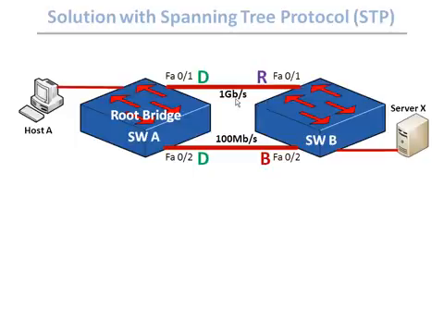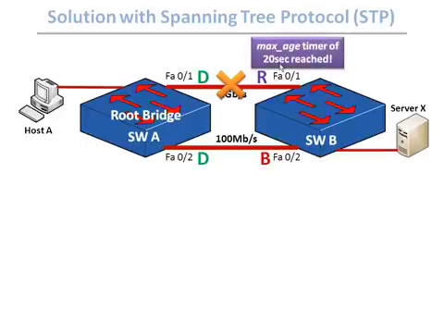But imagine that the active link fails for some time, maybe the cable got bad or anything like that. The root bridge or any other bridge for that matter won't be able to receive BPDUs. So in this case, switch B won't be able to receive BPDUs. If switch B does not receive BPDUs from the root bridge for 20 seconds, which is the max age timer in the BPDUs, he'll consider that there is a change in the network. In that case, switch B will have to find a new root bridge or a new path that takes him to the root bridge.